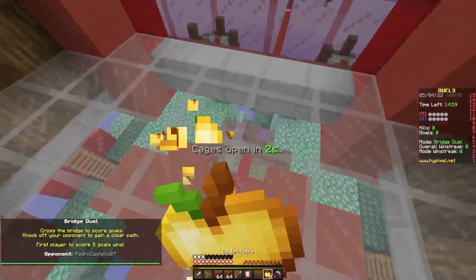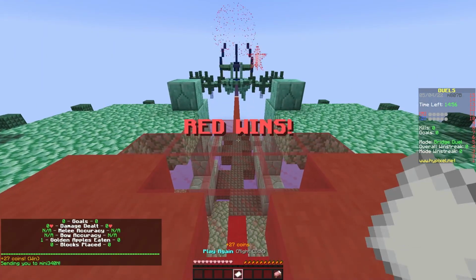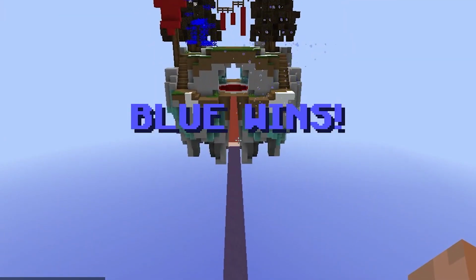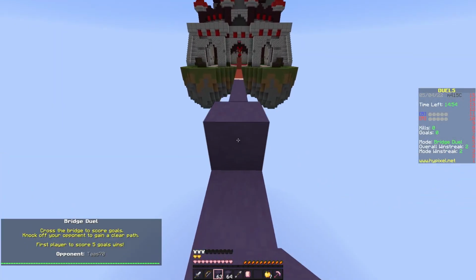Okay, so the second pack we're using is... Oh shoot, I forgot the name. Bro, why is everybody leaving? Okay, so the next pack we're using is Defrosted 16X, but it's a pink recolor.